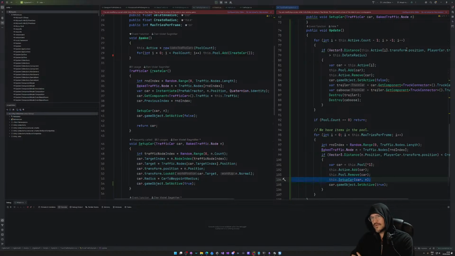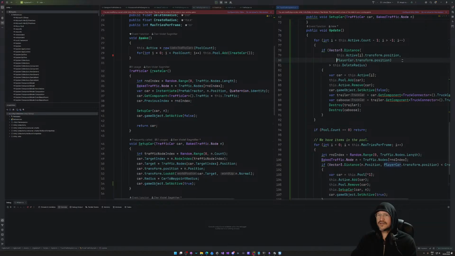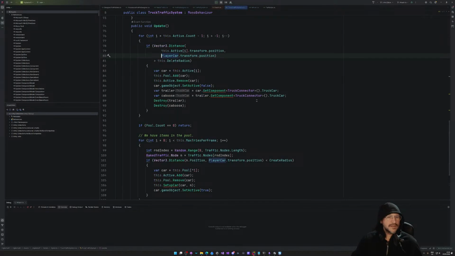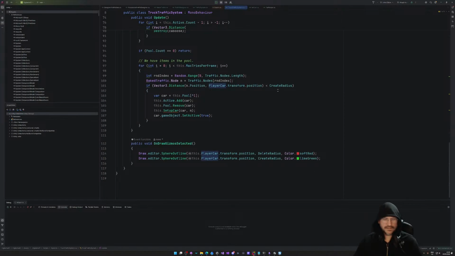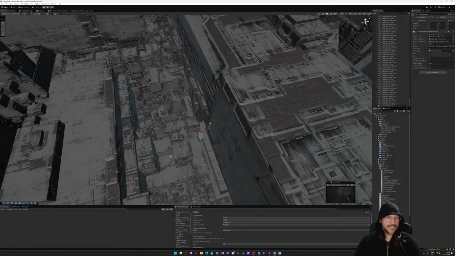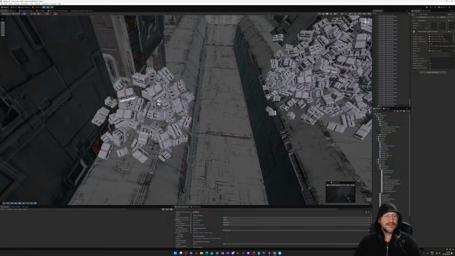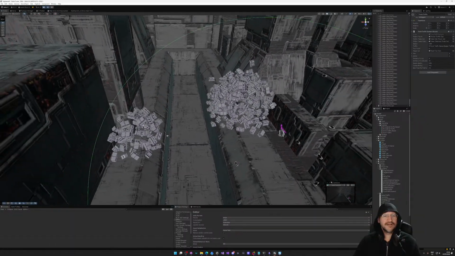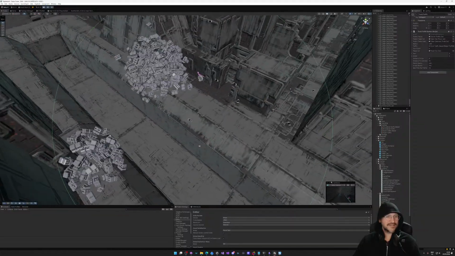So this goes over to the pool. Here, let's get the distance on its own line here. I can probably get rid of this line. Let's just drag this over to this side. Player card, transform position. Inside of this, get component. Where is my data? That's here. Wow. So I got a couple of trucks that were being generated. Those were the only ones in radius of the car.